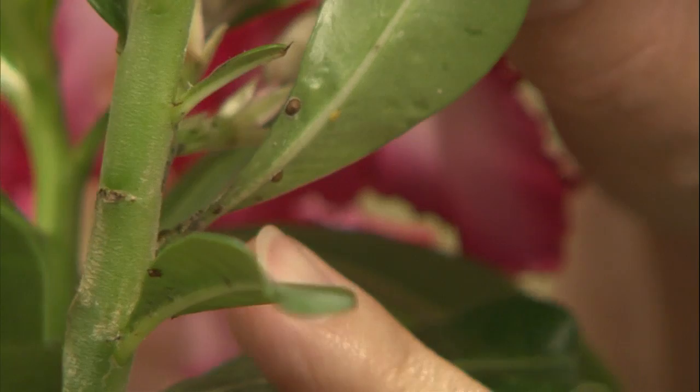This one has scale on it, and I wanted to bring it to show the scale and the mealy bug as well. Right here we have our mealy bug, and up here we have scale. Those are both in the same family and they're really destructive because they get in and suck the juices of the plant. Before you know it, you've got all this sticky stuff, powdery mildew sticks to it, and your plant starts to decline. It's really important when you have house plants to check them regularly.